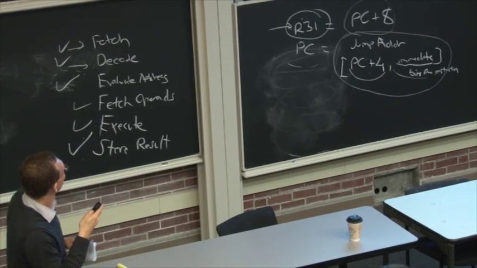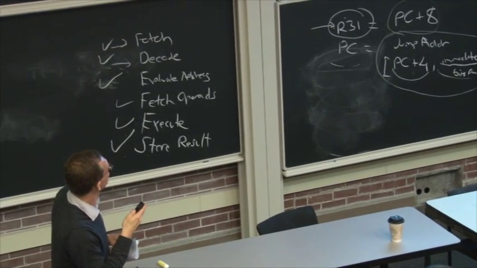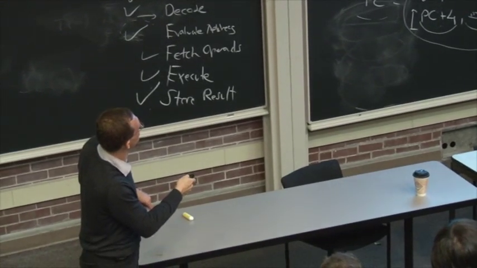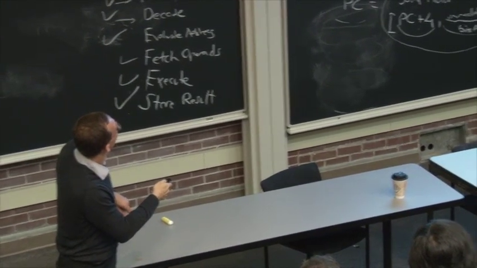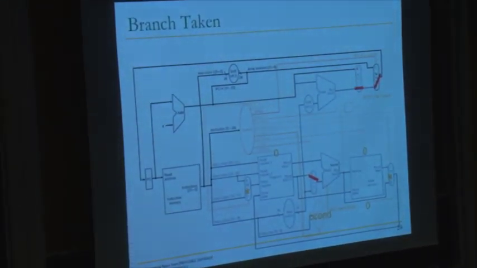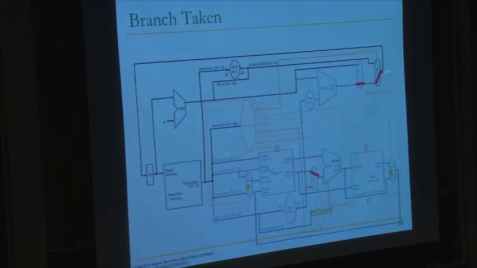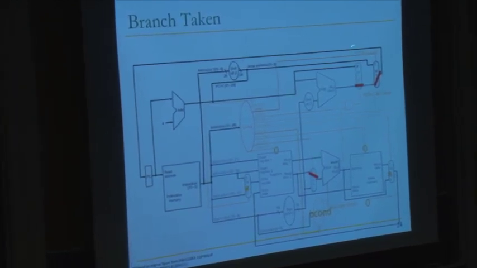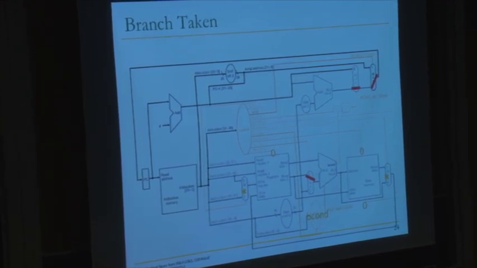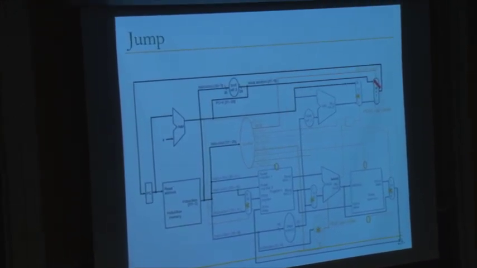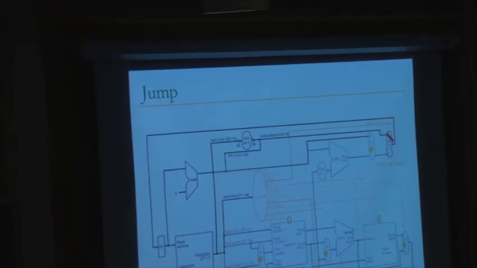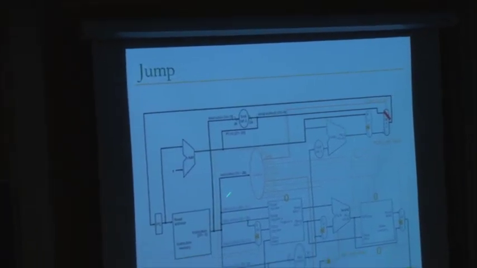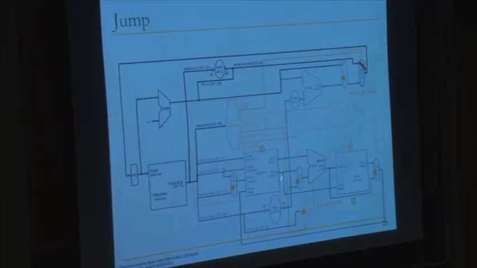Okay? I guess branch not taken. Now here you need to implement the branch condition. And taken branch is a little bit different. You can see the difference is branch not taken is this, branch taken picks the target from here, right? The only difference is the output of that mux. Okay? Which input you select to that mux, which determines the output, of course. And jump. Looks like there are lots of don't cares in jump, right? Because you don't really exercise this part. Well, you'd better not write to the register, though, or memory.